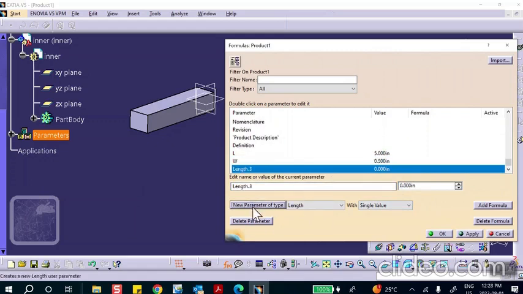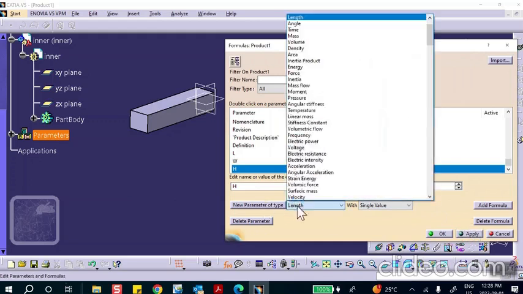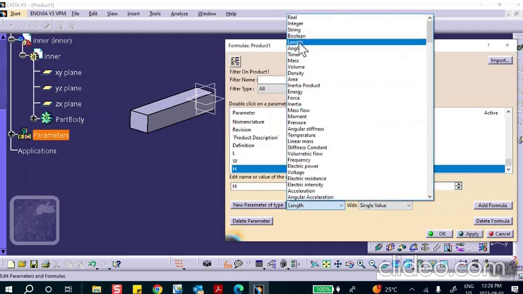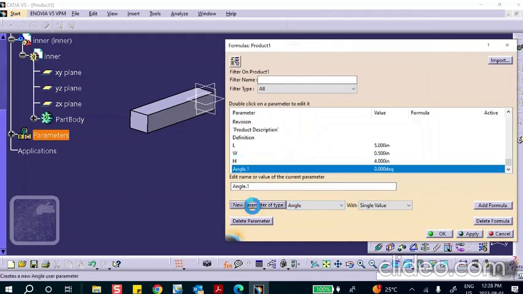Another one is H, and the table tells you it's 4. Okay, then we need two angles. So change this thing to angle. First one is called alpha, and the table gives you alpha equal to 90. Another one beta, also 90.